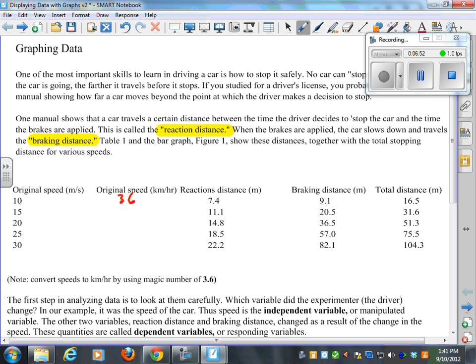Right. Now, the next one, 15, I think, is about 54, is it? Yeah. Okay, so 54. Would you get pulled over for doing 54 on that road? No. That's an appropriate speed for, say, Mountain or River or Main Street. Perhaps. Gage, we've had this discussion before. Just remember where you are. 20 meters per second is 72.